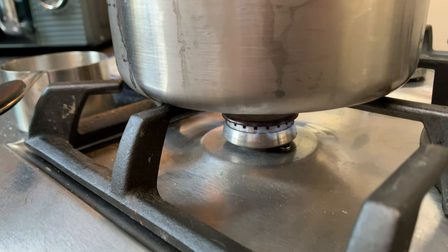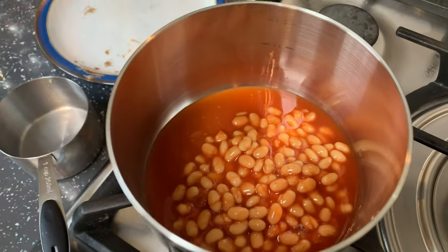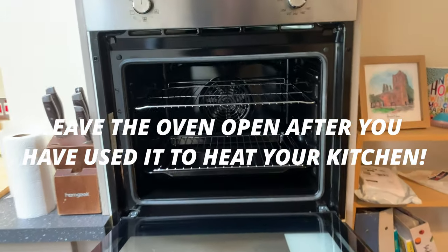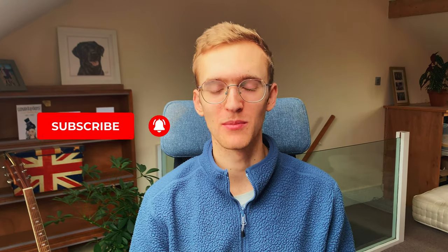Finally, here are some additional techniques to keep warm. I love eating a hot lunch rather than a cold one — soup, baked potatoes and beans, or a pasta dish will make you feel warm. And of course, having a cup of tea or coffee warms you up and is just really nice. If you get the chance, why not work from your bed for an hour or so to keep yourself comfortable and warm.